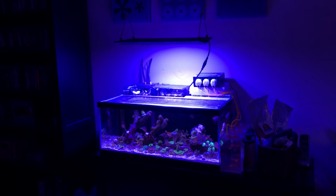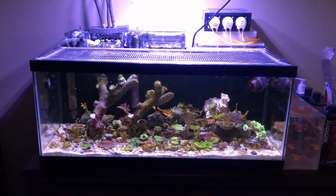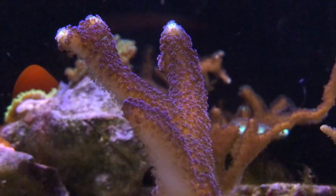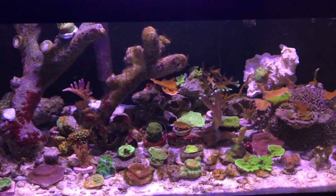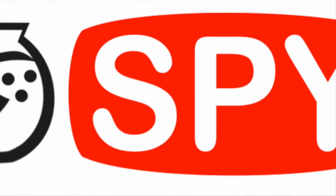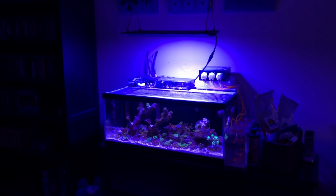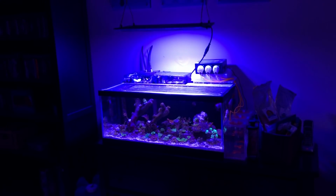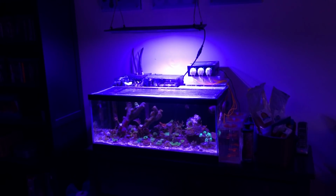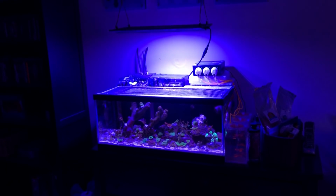It is time we do an update on the 20-gallon reef. Now, last time we saw this tank, it was completely covered in algae. Well, I got some pretty good updates this time.